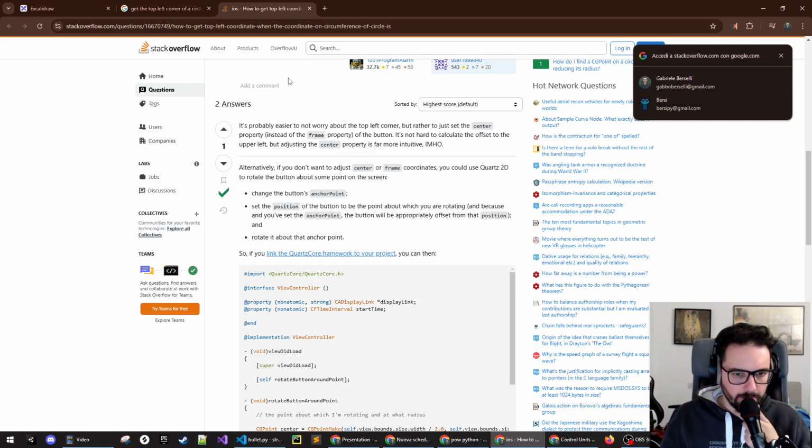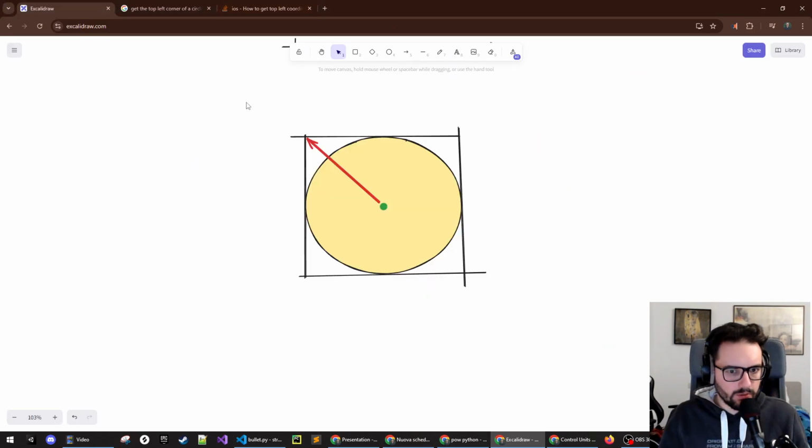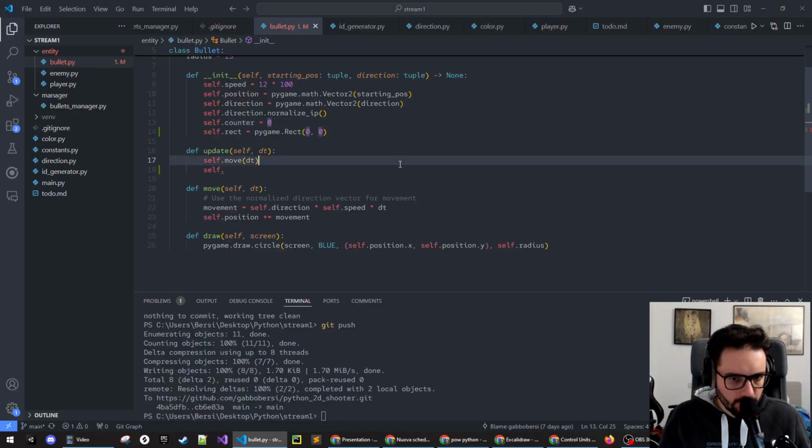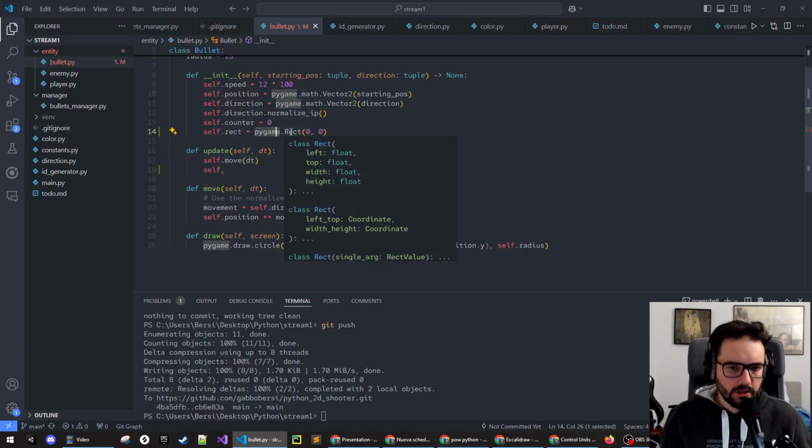Yes, maybe I'm solving a problem that doesn't need to exist, because the rectangle is actually requesting a left top, and this is the problem now.